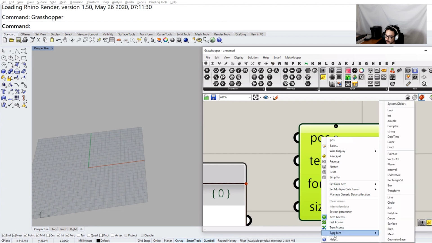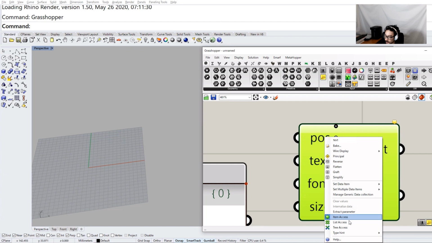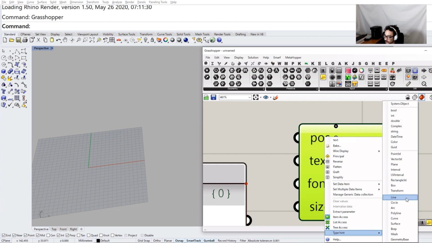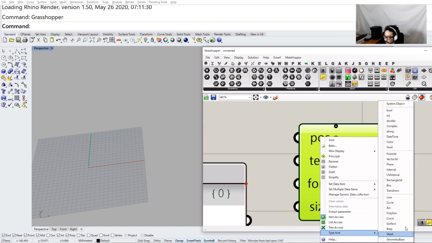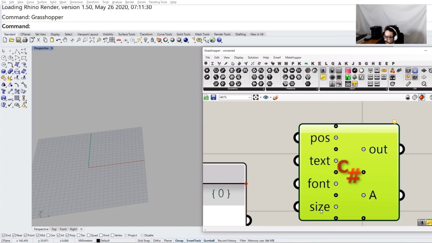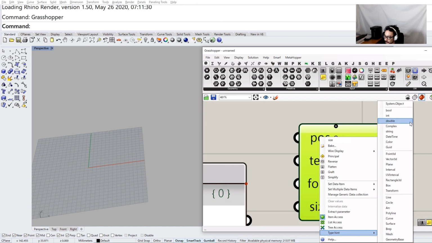Okay, so the position, I'm gonna set it to say plane, which is this. I would like to use the plane, this one. Okay. For the text, obviously this is string. Yeah, for the font name, this is also a string, and the size, this could be double.